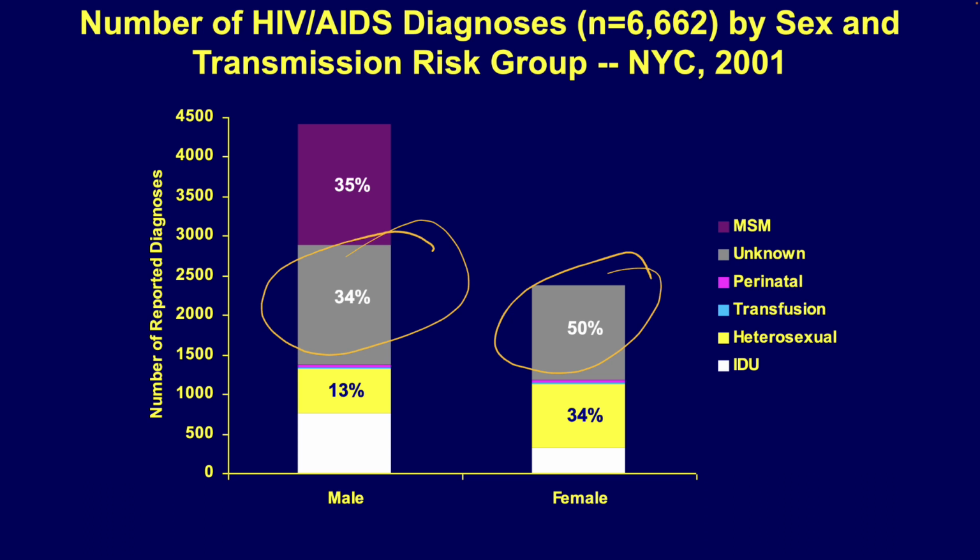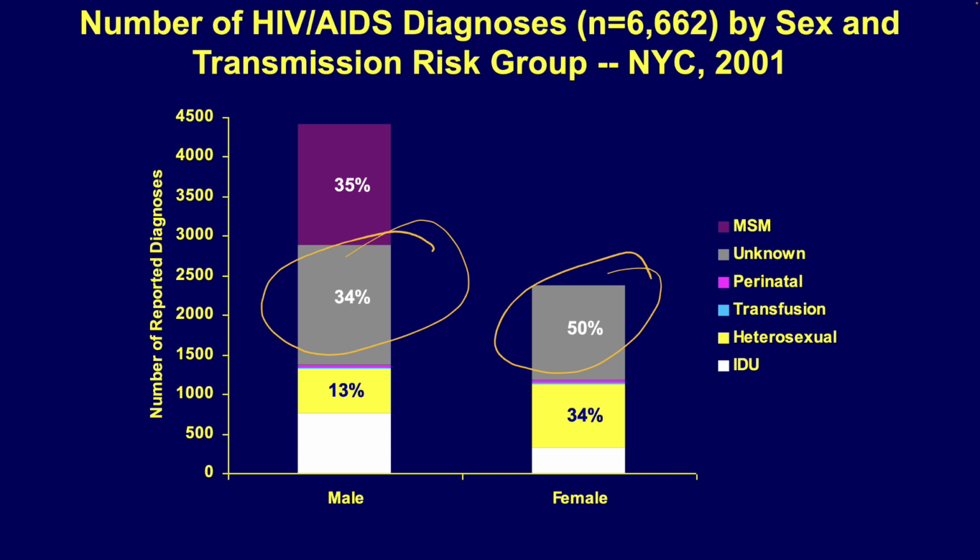We need it because understanding the distribution of risk among people with new HIV diagnoses allows the health department to target prevention resources where they're needed the most. And so, armed with a better understanding of how the data were being used by the health department, the completion rate of risk information began to improve over time, albeit slightly.